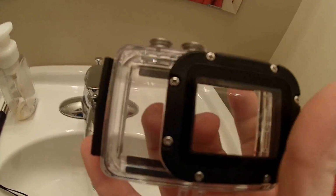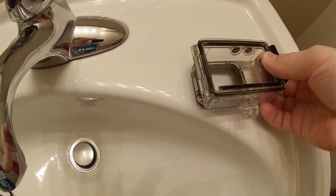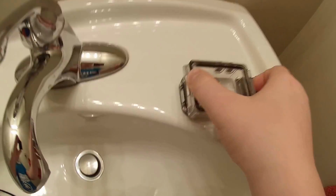That's what the case looks like. Two buttons on the top. Pop it open, tear off the seal and put you in. Buy a good quality mic.